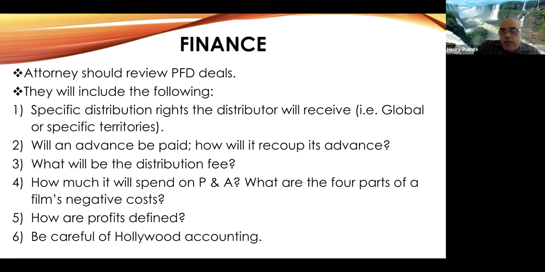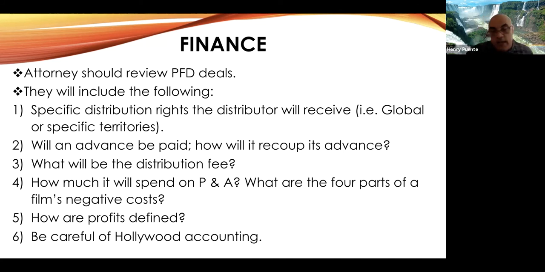Has everybody ever heard of the boilerplate contracts? Has anybody ever heard of that phrase, boilerplate contracts? Another way of thinking about boilerplates is just standard contracts. The thing about entertainment, they never use just easy words. They always have to use some sort of different word. But essentially, boilerplate means a standard contract.